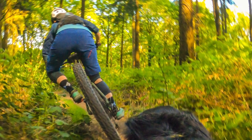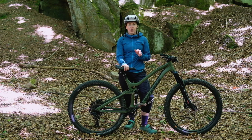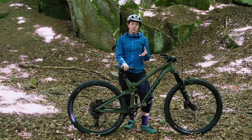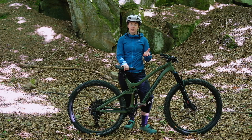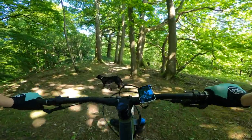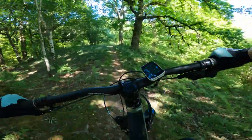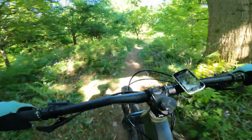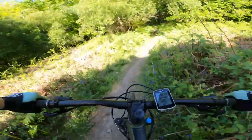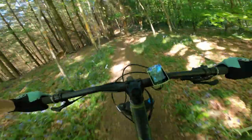After all that spec chat, let's talk about how the bike rides, starting with climbing. I was genuinely surprised how well this bike climbs — I found it quite effortless and really efficient. The bike weighs 32.4 pounds (14.7kg), which is relatively light for a bike at this price. It's a comfy place to sit and winch out the miles. The effective seat angle is 75.5 degrees, putting you in an effective pedalling position. On this medium, the effective top tube is 602mm, so I didn't feel stretched out, and it's easy to move your weight around on steeper, more technical terrain. The suspension doesn't really bob when pushing down on the pedals either, making it really efficient.